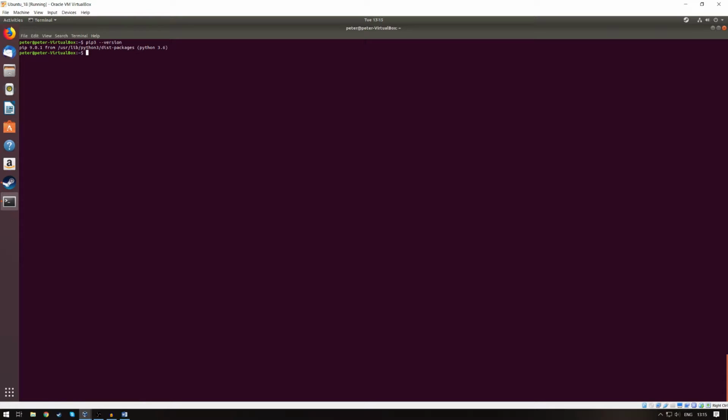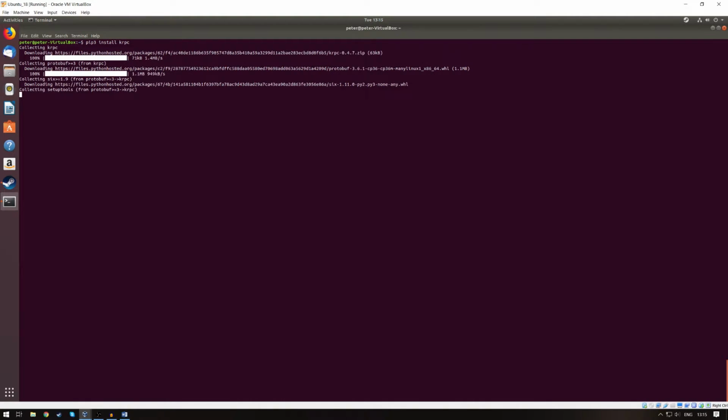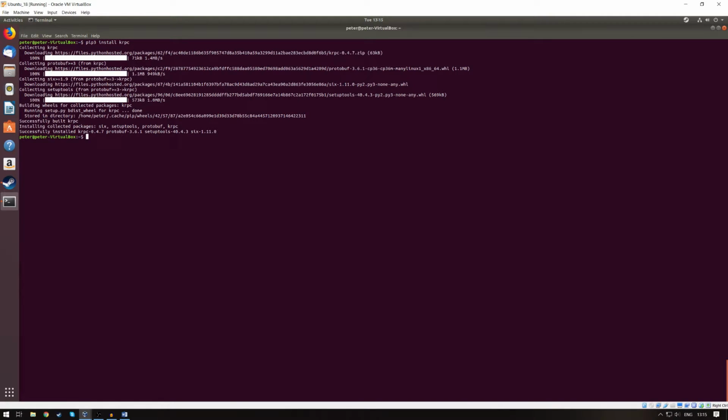And then we're going to want to use pip 3 to install krpc, and that's as easy as typing pip 3 install krpc. Now, I know if you haven't used terminal too much, it can be kind of intimidating, but it's something you definitely want to get used to, especially if you are a Linux user, because that's kind of how you do all the things. Well, how you can do all of the things. Anyway, if that installs successfully, it'll say successfully installed krpc. And there we go. That's all of that installed.